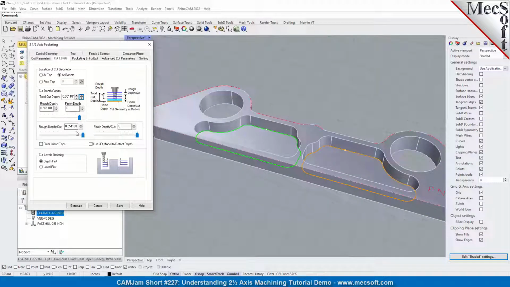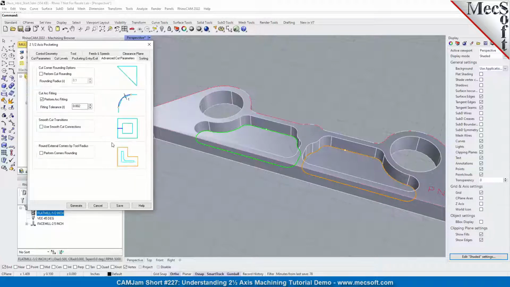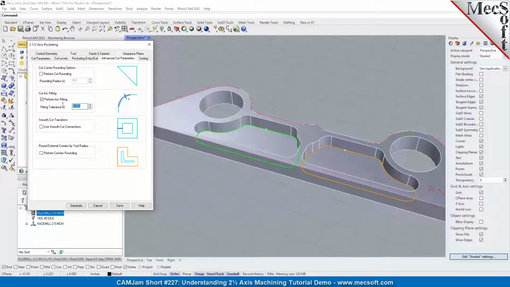So it's 0.551 inches. So right now, if you leave it like this, it'll only cut one level at the bottom of the pocket. You can use this slider to add multiple cut levels. So let's go ahead, and for the pocketing, entry, and exit, you have different entry methods. We're going to leave it at a path entry and a linear retract. Again, since we have radii in this pocket, we're going to use arc fitting, and by a standard arc fitting tolerance will be 2 times your cut tolerance. So this tolerance is 1,000th, so we're going to use 2,000ths for arc fitting.